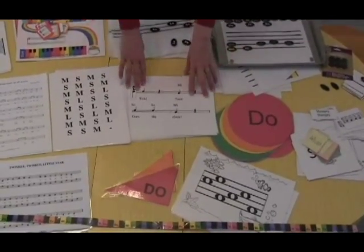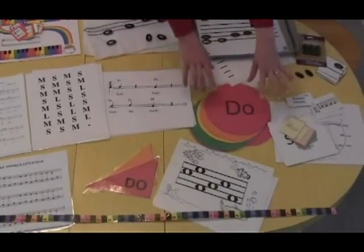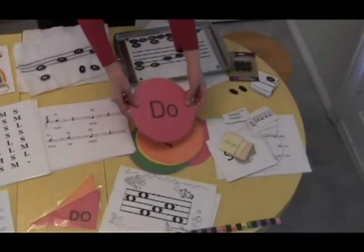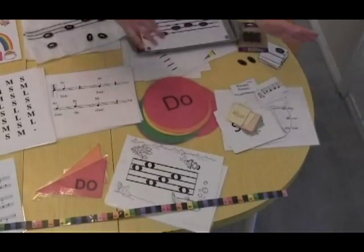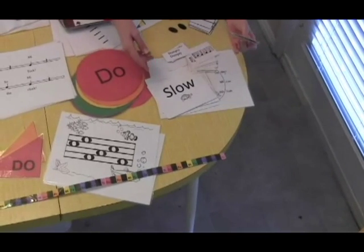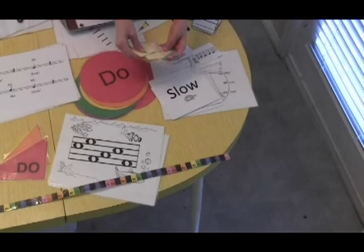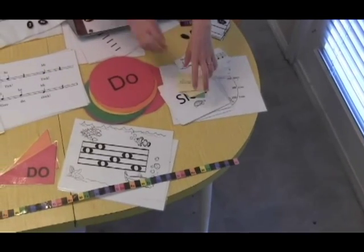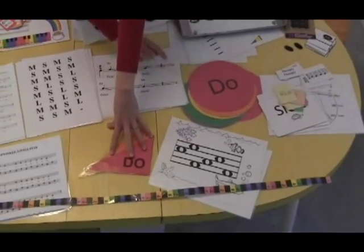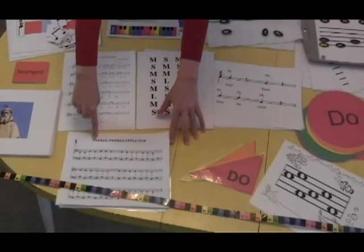There are some pre-reading music exercises with the So and the Mi, and there are these circles, which I have printed out on construction paper and laminated, and the kids will run around and play on these. There are some things to learn about the opposites of high and low, slow and fast, and loud and soft. Then these are some printouts to learn the line notes and space notes. There are some staircase manipulatives. There are 11 nursery rhymes in 6 different formats.